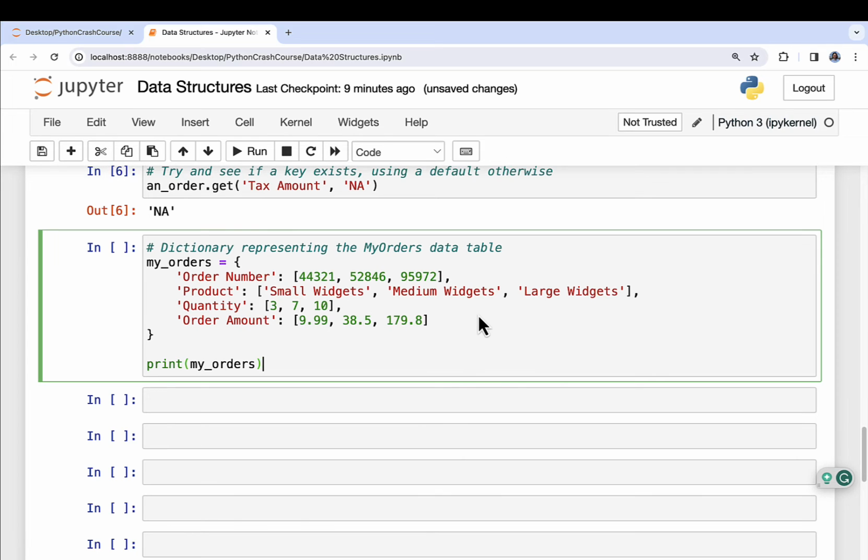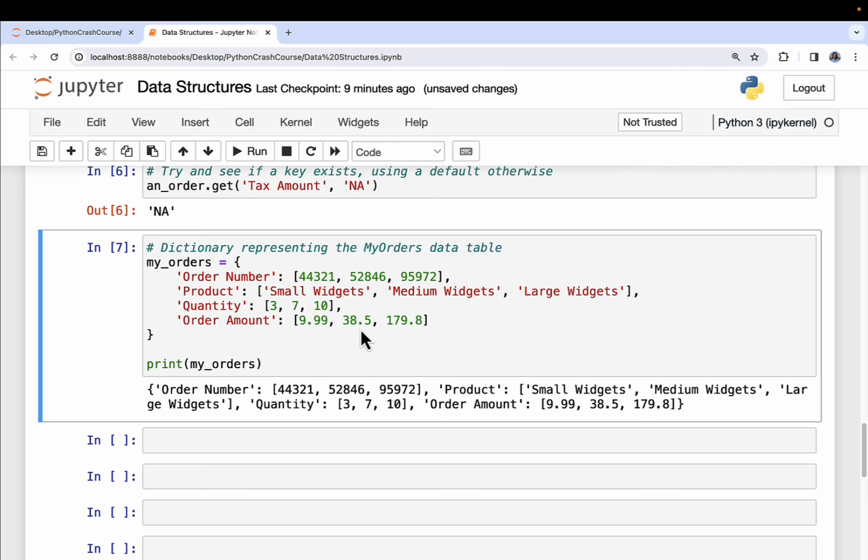Something really interesting has been happening all along in this video. I've been mixing and matching object types inside of dictionaries, ints and floats and strings, and now you can see that I've added lists to the mix. Just like lists, dictionaries can store basically any type of object. This is one very simple representation, but they can get a lot more complicated than this. You can see here that I have all three order numbers, all three products, one for each row, and so on in the data. And if I run this, I get back a relatively complicated output, which looks essentially like the code cell.